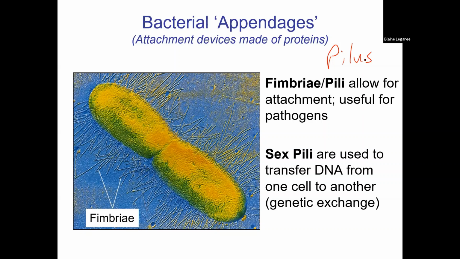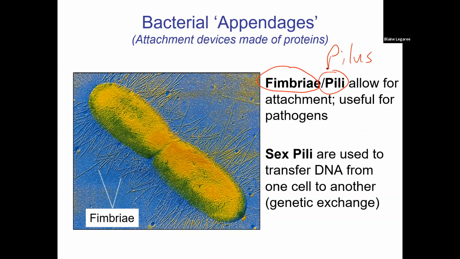Bacteria like to stick to surfaces. Sometimes they do that when they're causing an infection. Many times they do that environmentally. They're sticking to rocks and trees and plants, and you can imagine. And so these fimbriae are basically sticky little proteins. They have two names. You can see fimbriae is one name and pili is another. Those terms are used interchangeably, so you do need to know both terms.